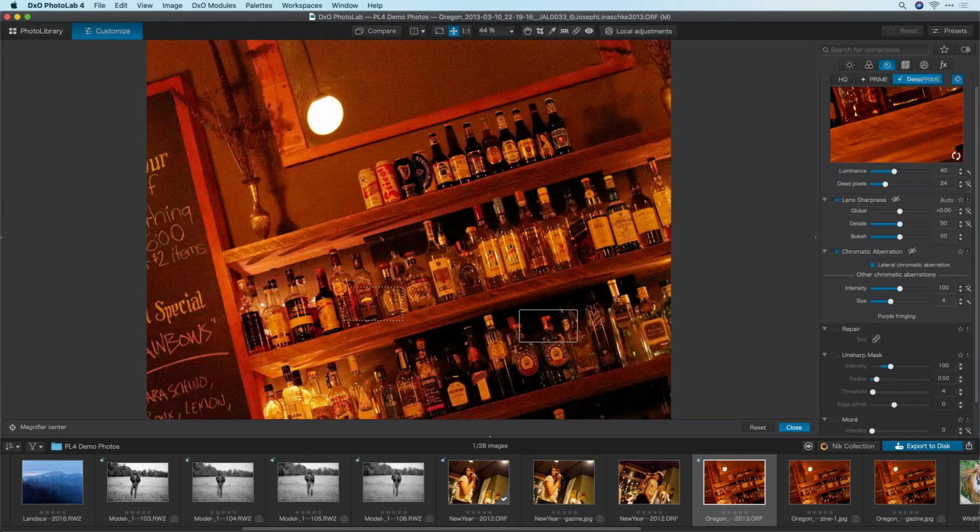Absolutely not. The whole image is analyzed when the DeepPRIME is applied. This is purely for you to go through and see how it's going to apply to different areas. So this is where I might look at this and decide, oh, I want a little bit more luminance on there. And if I increase the luminance too much there, then I get mushy here, so I'm going to back it off. This is not about applying a different amount of luminance to different parts of the image. It is just previewing different parts of the image.